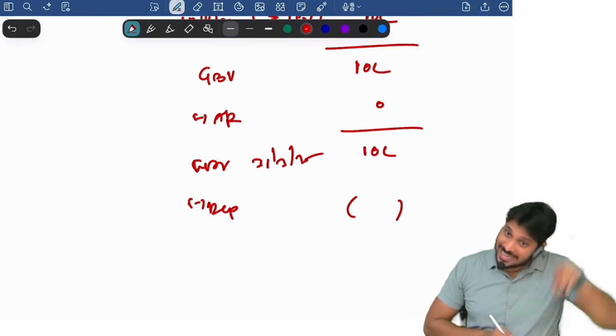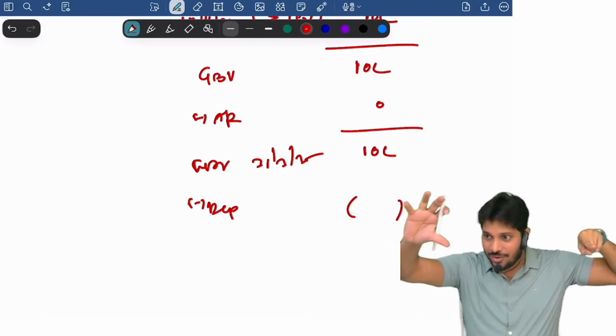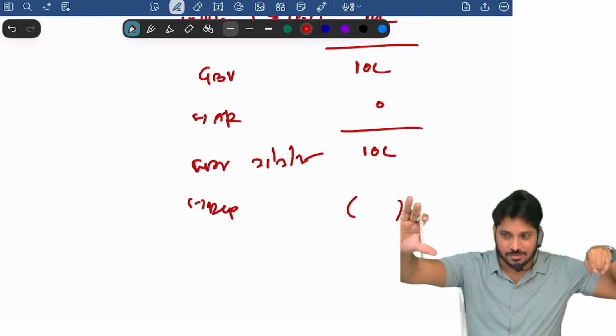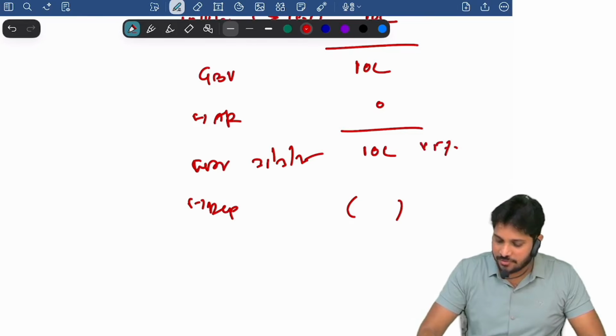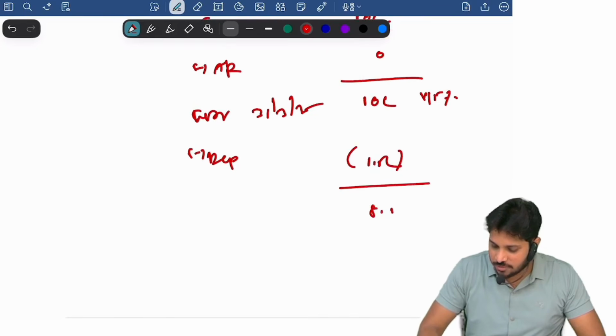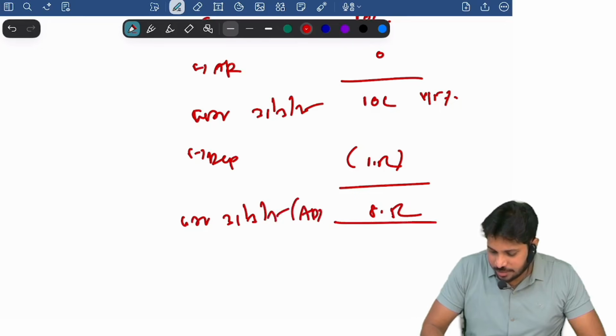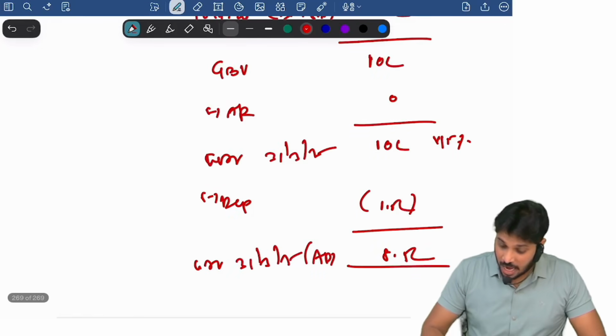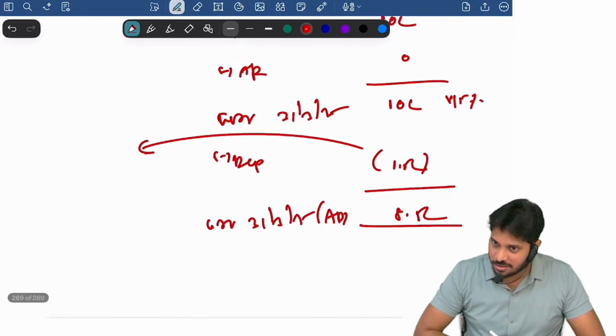Whereas how much will you claim in income tax? Only the taxable portion related to depreciation. Here, 10 lakhs at 15% full rate. So how much is the depreciation? 1.5 lakh. How much is the closing value? WDV as on 31st March 2025 after depreciation is 8.5 lakh. But how much deduction will you claim here?